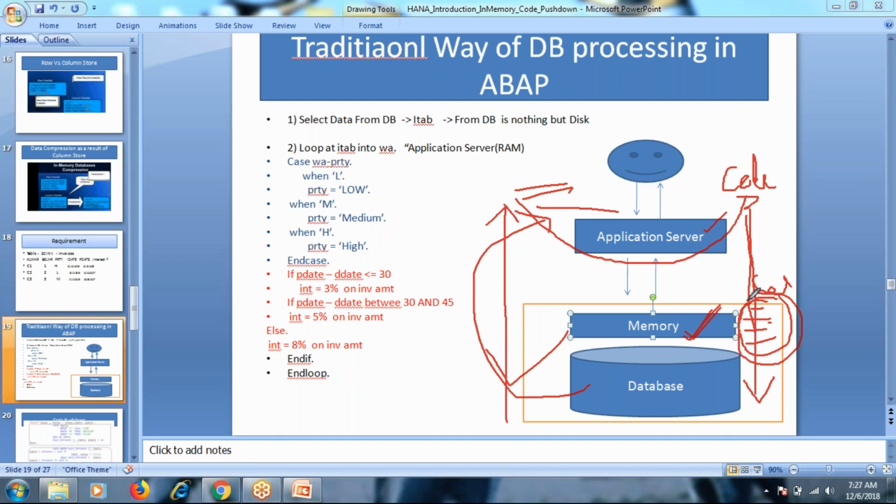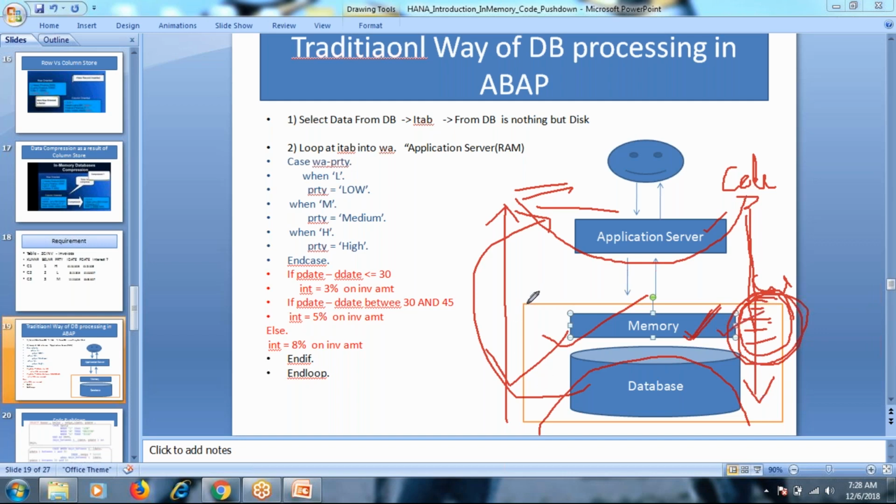But we all know that we should not overload the database. We should not perform the calculations at the database layer level. Yes, if your data is on the hard disk, then definitely it's not a good practice. If your data is in memory, in the memory of the database layer, then it's okay. So whatever we said earlier was bad practice. Earlier we said doing the calculations at the database layer level is a bad practice. Now it became good practice because your database is in the memory.